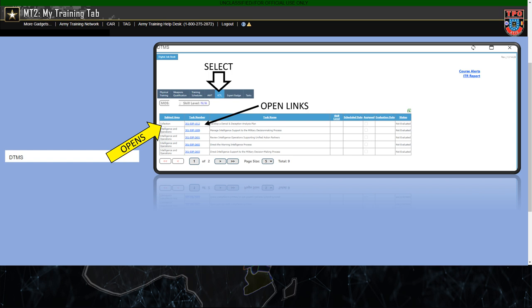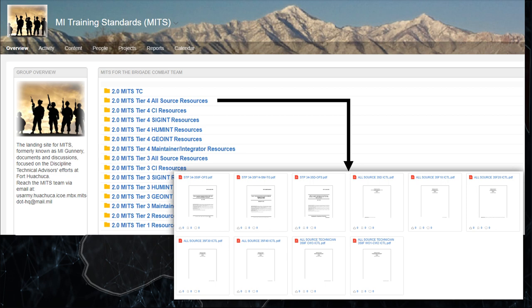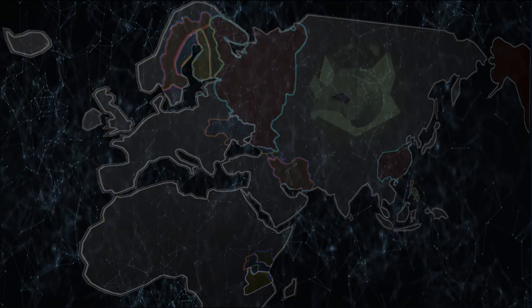Our next resource is the Milbook Group MITS. This consolidates existing material on the military intelligence training strategy, which is now being phased out and transitioned to the Army Intelligence Training Strategy. Here you can find the training circulars and, importantly for what we've been discussing, the individual critical task list for each MOS. IKN also has the ICTLs and the Soldier Training Publications button on its homepage, but that just routes you back to ATN.